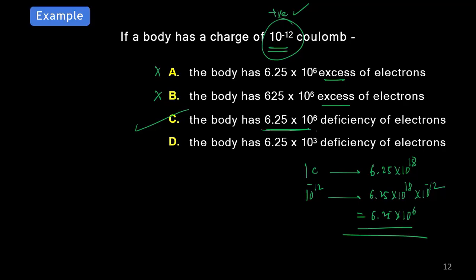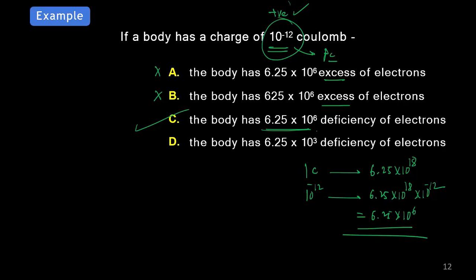And that is quite an acceptable number. Why? Because this charge is very small. We call it the picocoulomb charge. Picocoulomb, 10 to the power minus 12 coulomb, is the picocoulomb charge. So these small quantity charges can exist inside our body. But whenever I am saying 1 coulomb, 2 coulomb, 3 coulomb, 4 coulomb, these are quite unacceptable charges.